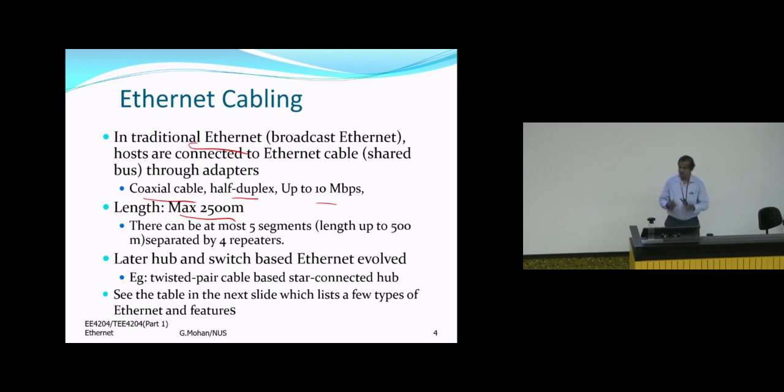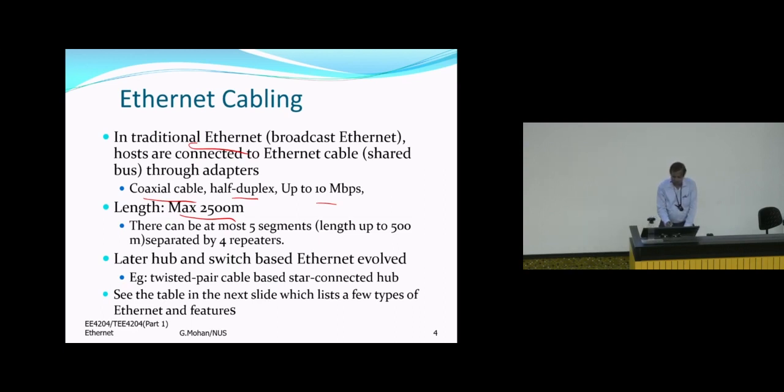That means a single Ethernet can cover multiple floors or a big lab, or if there are small rooms, small offices, it can span multiple floors. It can span multiple buildings also, as long as the total cable length is within 2.5 kilometers. So that is the standard. But nowadays, the trend has become the other way. We don't have a single 2.5 kilometer long Ethernet where many systems are there. Instead, we may have switches and hubs which support a small set of systems. Anyway, we will understand better later.